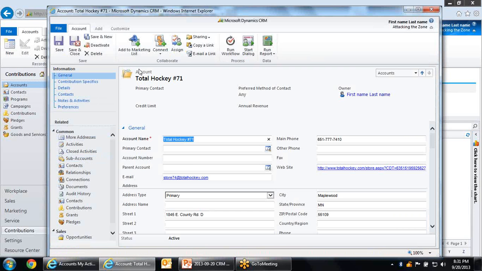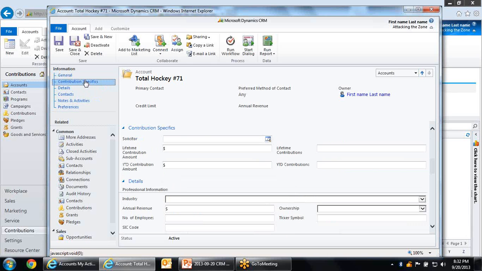Information stored in the account record includes general data like address, phone, and website information, and it also stores contribution specifics, which in this case include both the number and the dollar value of lifetime and year-to-date contributions by Total Hockey.